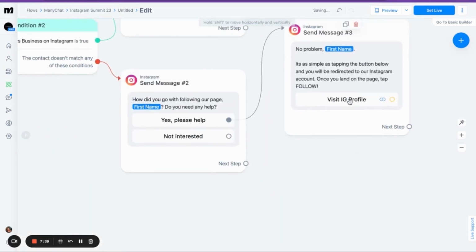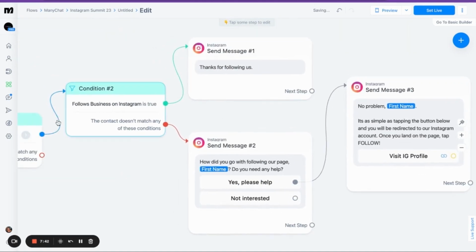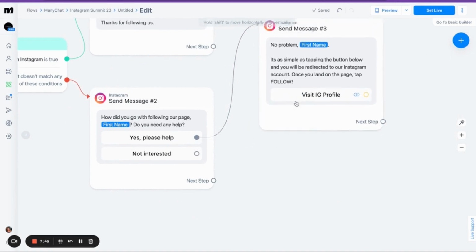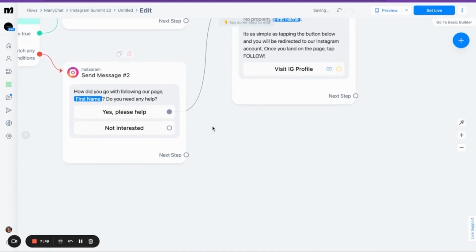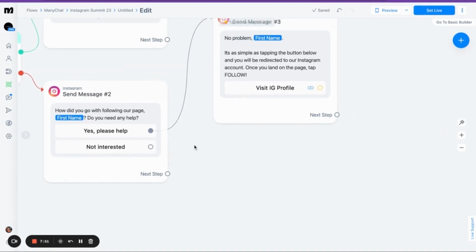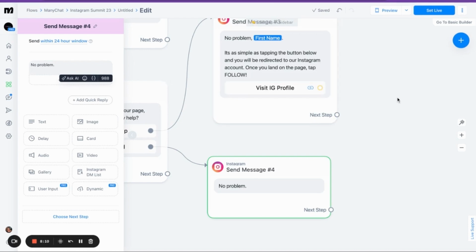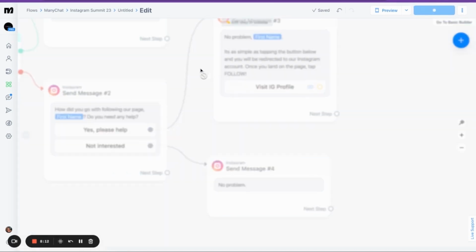Now you can continue that process by adding the conditional logic and the smart delays and continually checking, or you can just leave it as a single follow-up. In our experience, we always recommend to just follow up once. You don't want to be too spammy. As soon as you start annoying people, people will just disengage, and that is not what you want. Not interested. We need to have a reply back to that. No problem. And just leave it at that. Okay, and then you'll say set live.